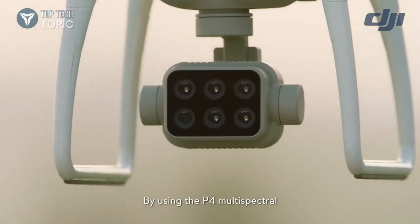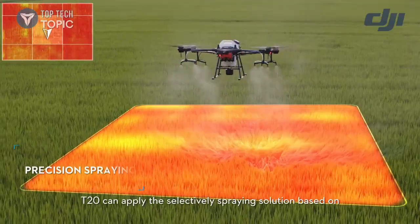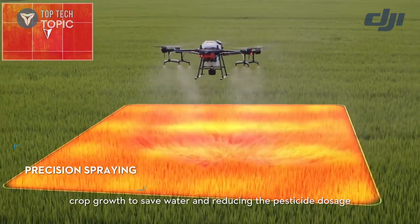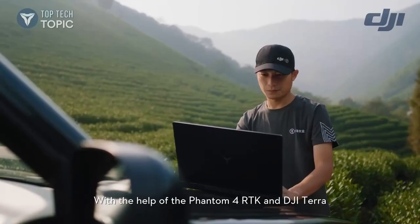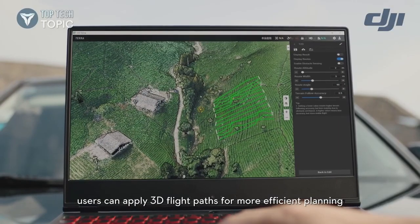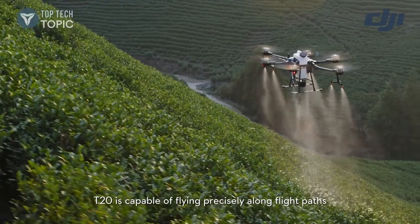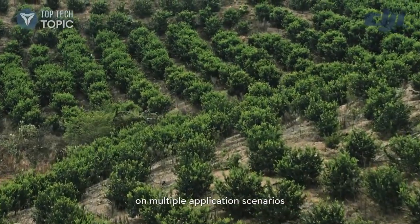By using the P4 Multispectral to gather precise plant-level data, T20 can apply a selective spraying solution based on crop growth to save water and reduce the pesticide dosage. With the help of Phantom 4 RTK and DJI Terra, users can apply a 3D flight path for more efficient planning. T20 is capable of flying precisely above the flight path in multiple application scenarios.